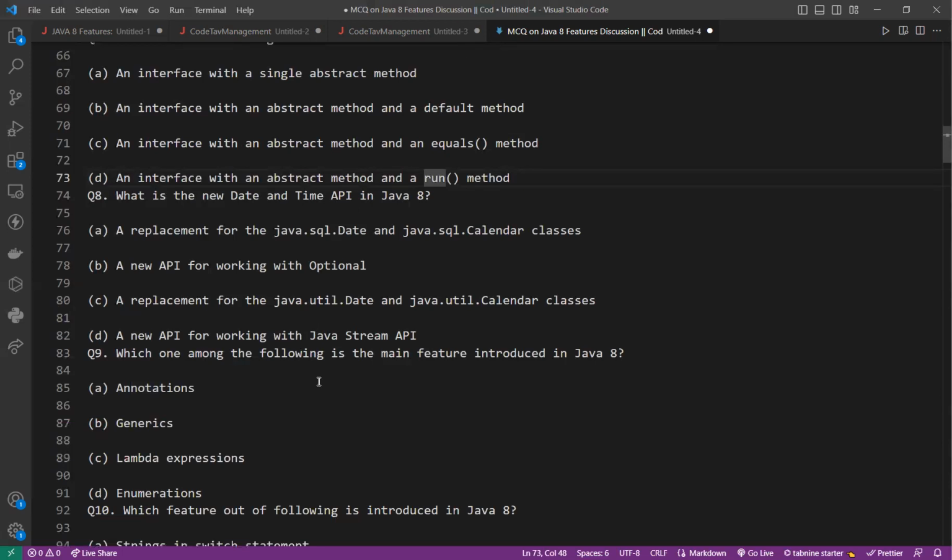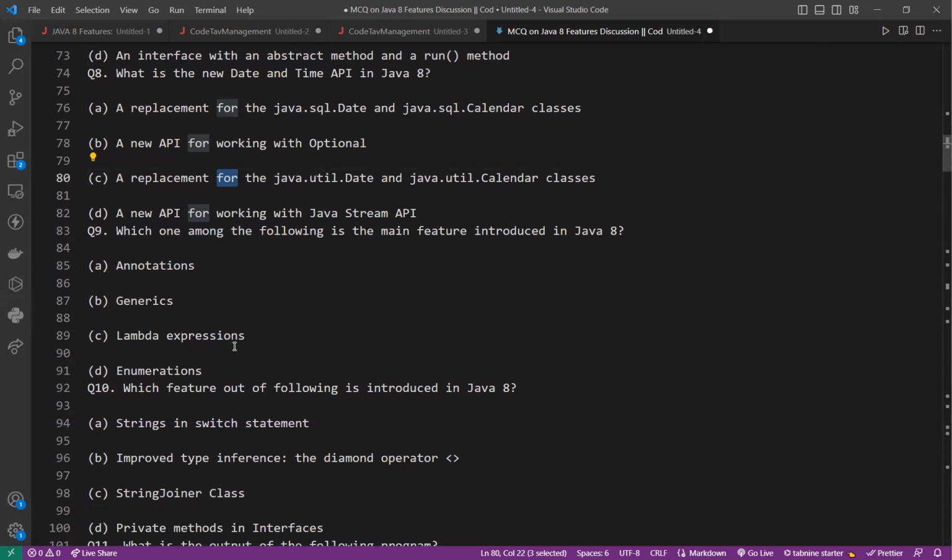Basically, the new date and time API in Java 8 provides a more comprehensive and flexible API for working with dates and times, with classes such as LocalDate, LocalTime, and ZonedDateTime. So here, option C is the replacement for the java.util Date and Calendar classes.